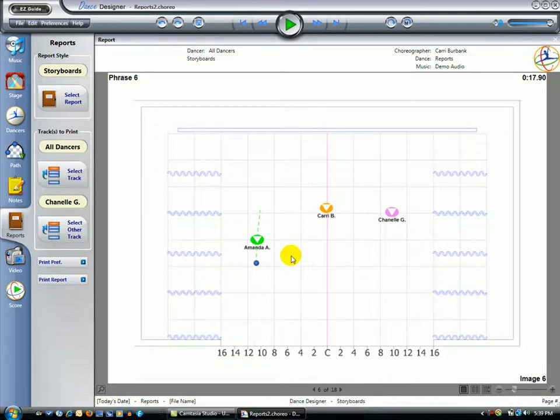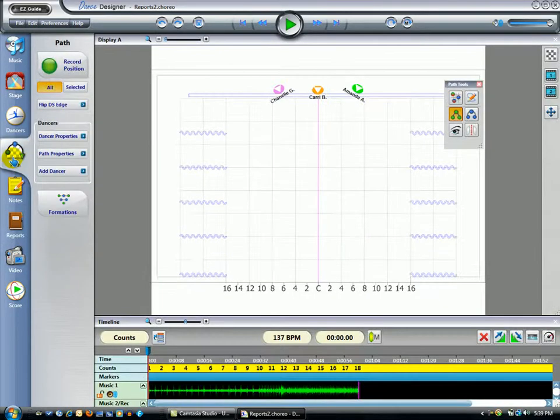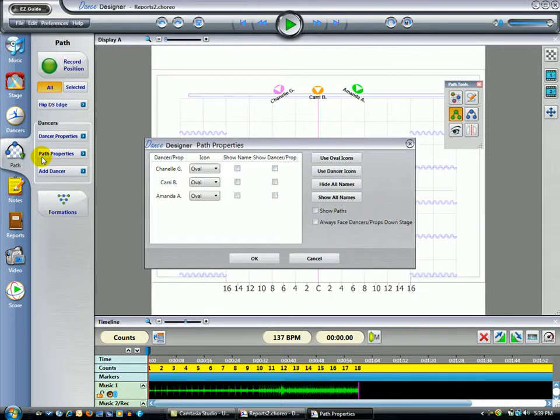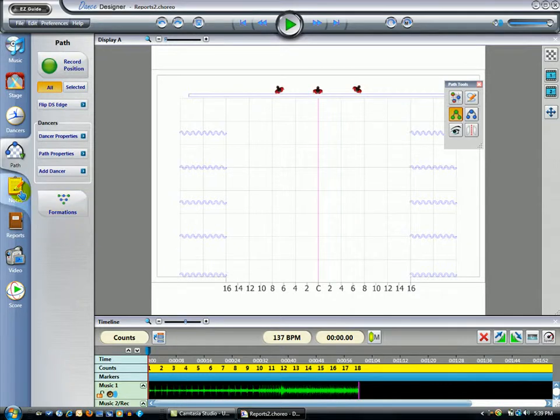Storyboards print the current preferences selected in the Path Properties window on the Path tab. Let me show you. Open the Path tab and select Path Properties. I will hide all names, use dancer icons, and hide the path, and click OK.